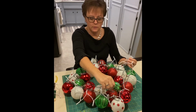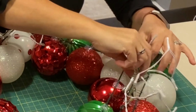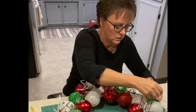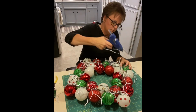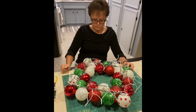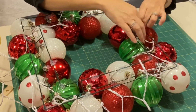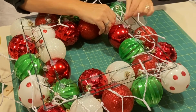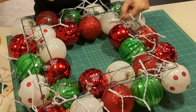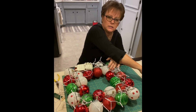Okay, so I found my center of the lights there. Now I'm gonna find the center of my lights on this half, and I'm gonna put that on this corner. And I'm just gonna poke it down through there the best I can. And I'm gonna go ahead and put a little dab of hot glue there too. Now I know I've got my lights evenly distributed across my wreath. Let's go ahead and get our batteries in here, so we can kind of get an idea what we got going on here.